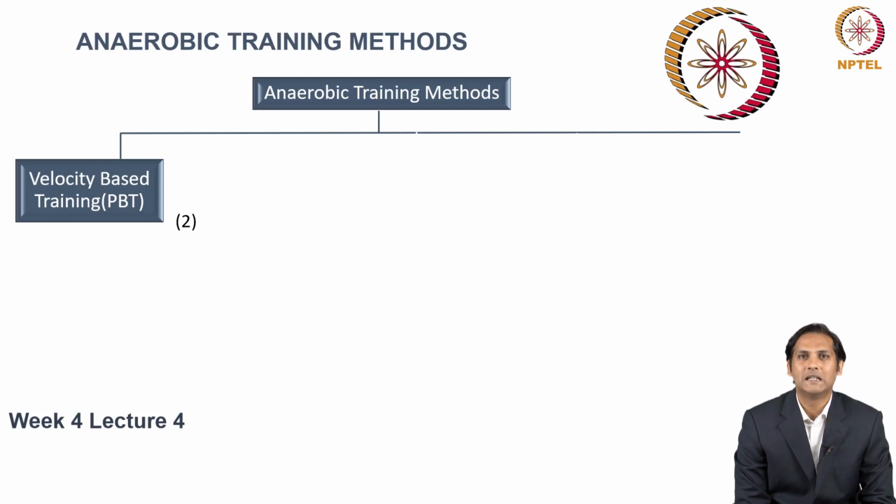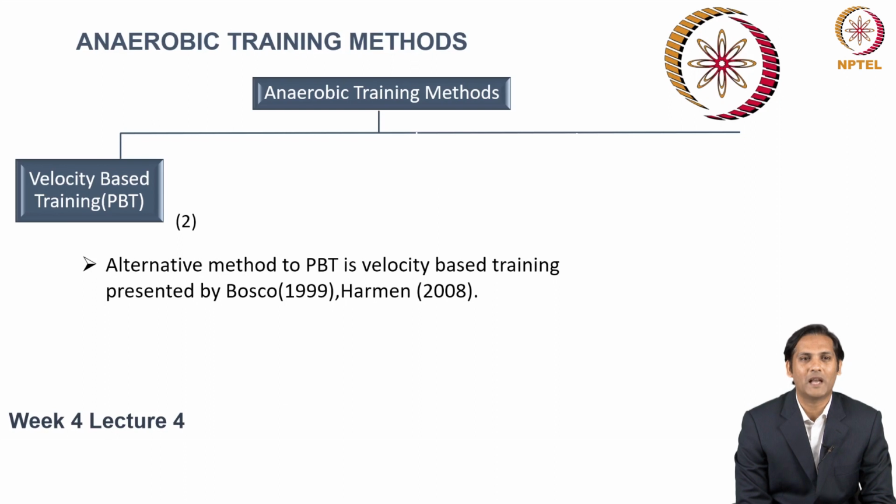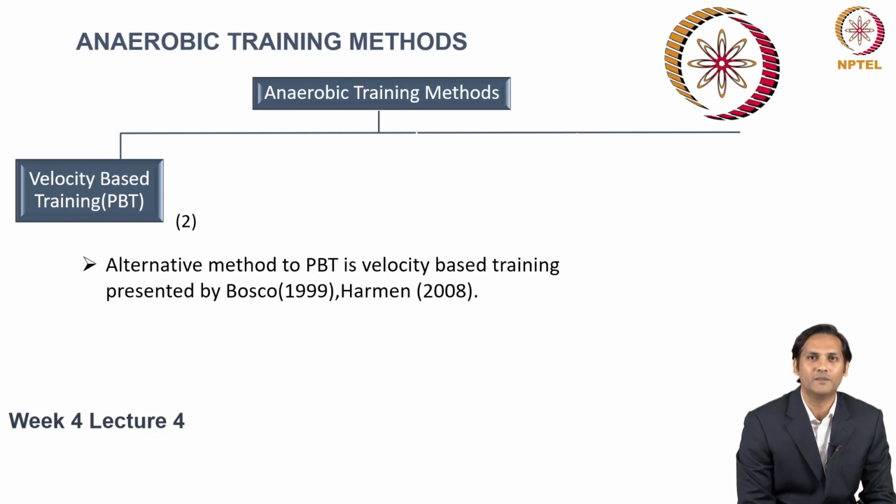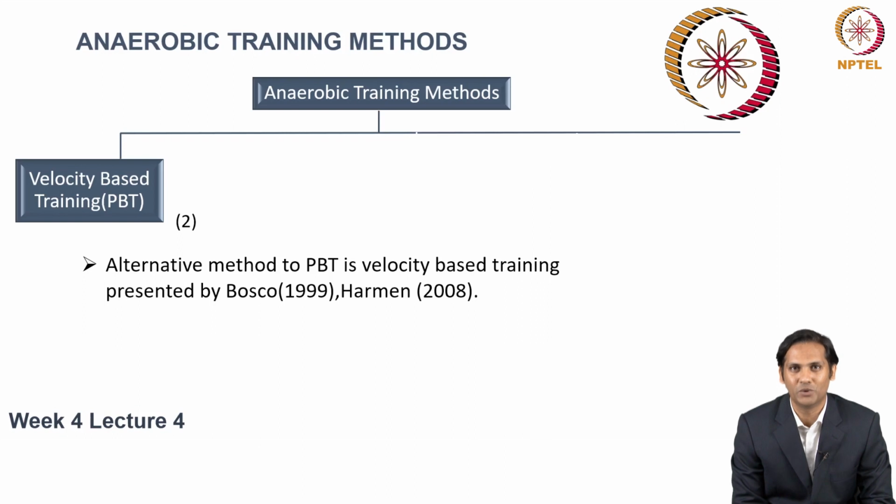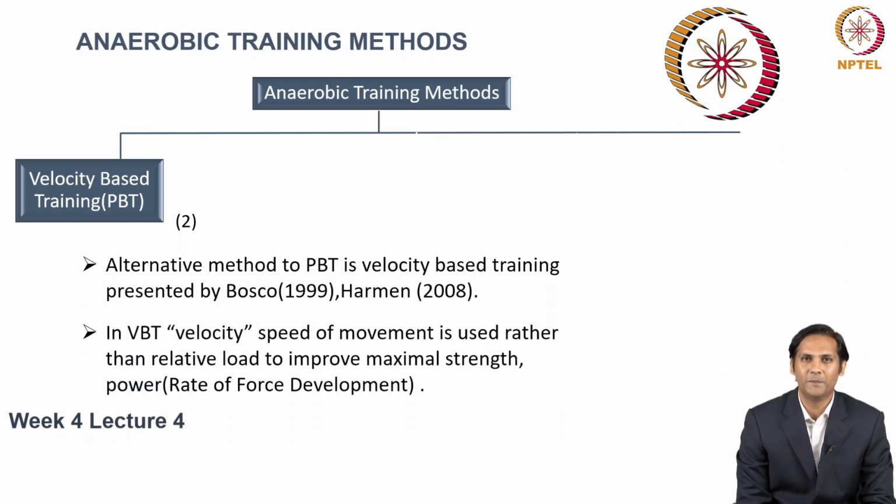To overcome the drawbacks of the person-based training method, you can use an alternate method called the velocity-based training method, which was presented by Bosco and Herman much earlier before it is commonly being used in the current situation. In VBT, velocity, that is speed of movement, is used rather than the relative load to improve maximal strength and power, which is called rate of force development.